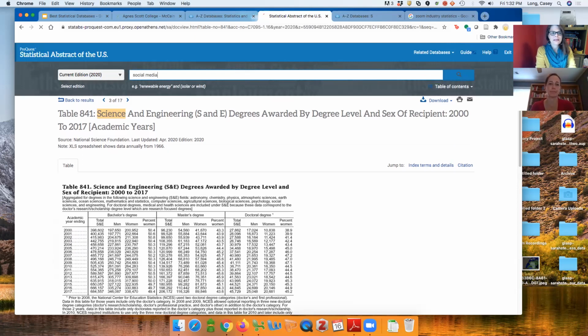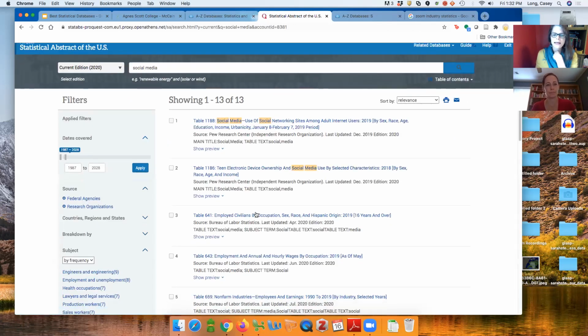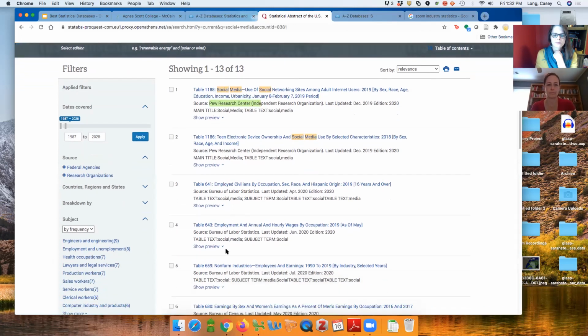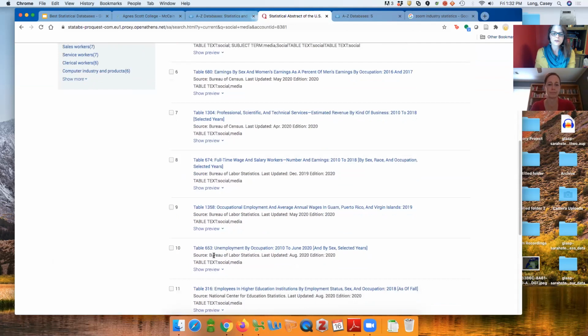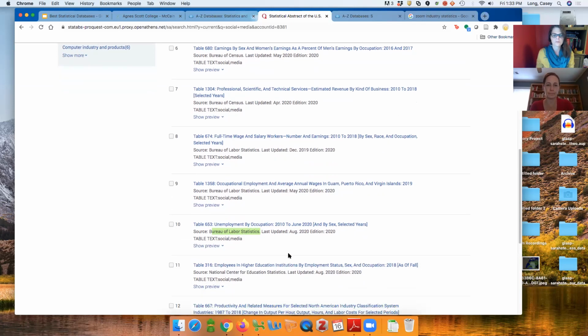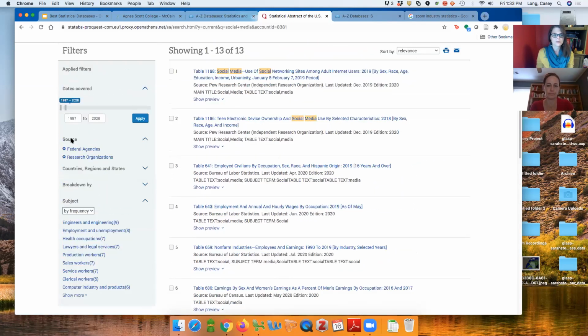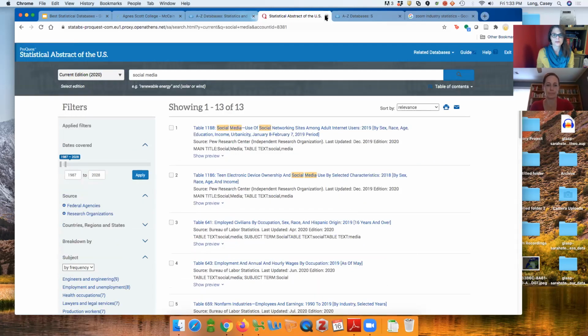So if I do social media, I should be able to find other tables, and there it is, Pew Research Trust as one of them. But it helps give you a feel for when you're thinking about a topic, who produces that data for you. And then you can figure out what's the likelihood that I'm going to find the kind of data that I want from them. So that's really the reason why I use this tool sometimes.